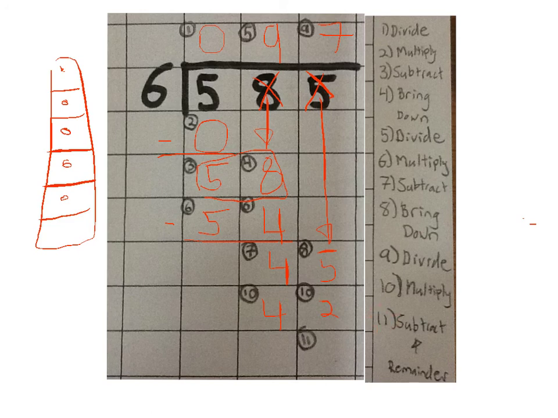Our last step is subtract. So we're going to subtract 45 and 42, which is 3. So our final answer is going to be, we're going to have a remainder equals 3. So our final answer, 585 divided by 6 equals 97 with a remainder of 3.